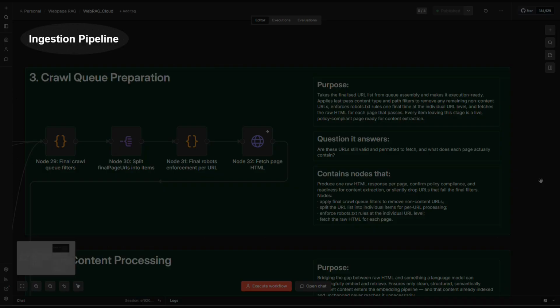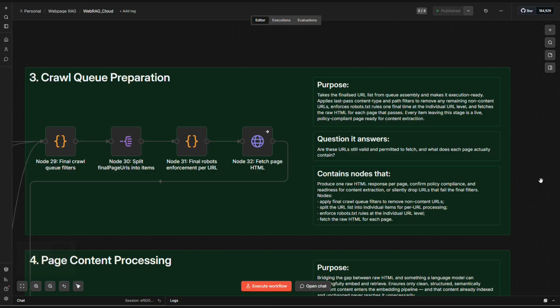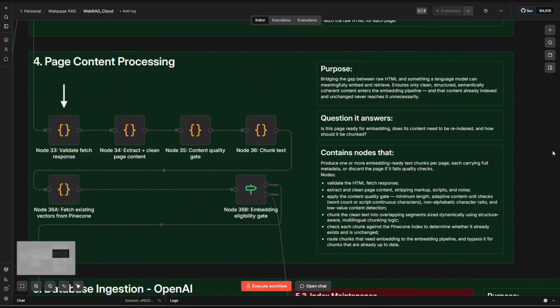Stage 3. The ingestion pipeline. For each URL, WebRAG fetches the HTML, strips all markup and scripts, and extracts clean text. Before touching an embedding model, it runs a quality gate: minimum length, adaptive content checks, and boilerplate detection. Pages that fail are silently skipped.